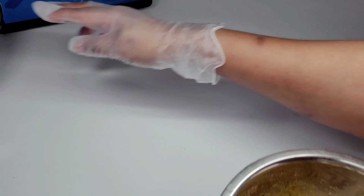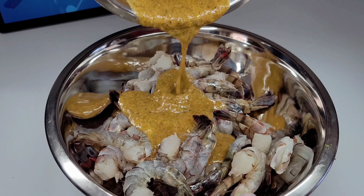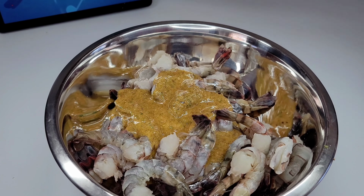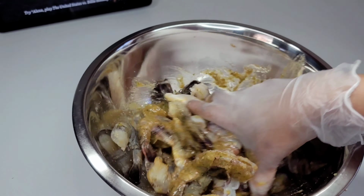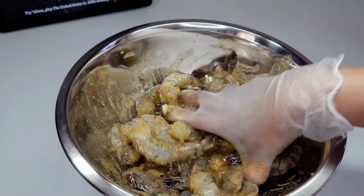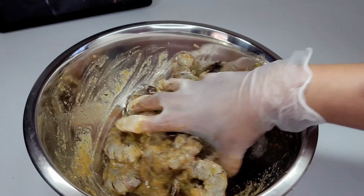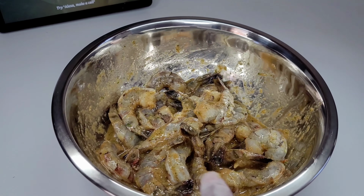Next, we'll pour the marinade over the shrimp and we will mix until it's evenly distributed. Then we will allow it to marinate for about 30 minutes. Seafood in general, it doesn't take a long time to marinate. It holds seasoning pretty fast. So we let this sit and then I'll show you the next step.